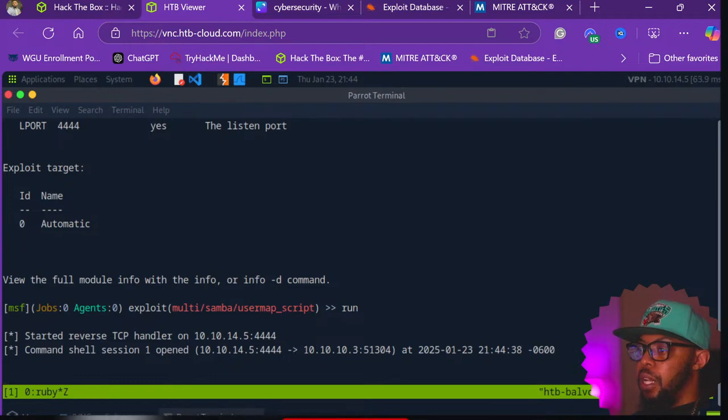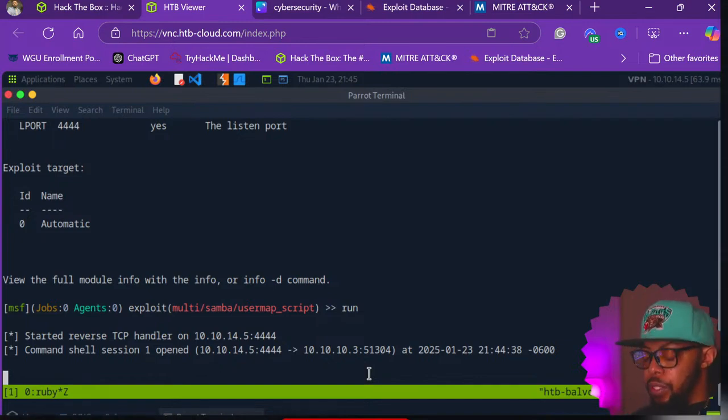And it shows that we were able to create a session going over from our VPN 10.10.14.5 on listening port 4444 over to the victim's shell network 10.10.10.3. And look at the port we're on, 51304. That is just a random one it came up with for us to get this session going.